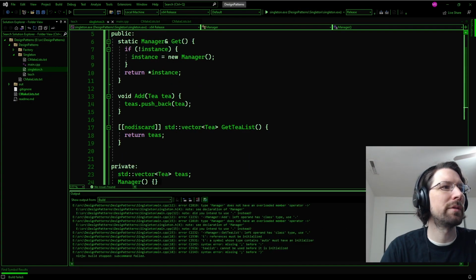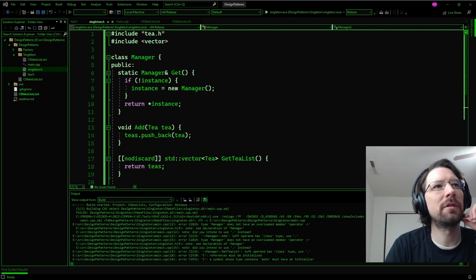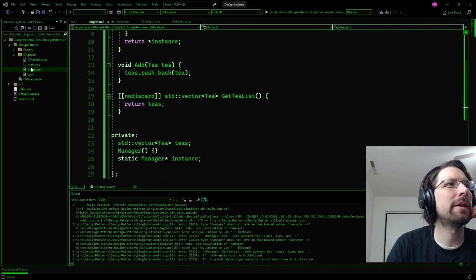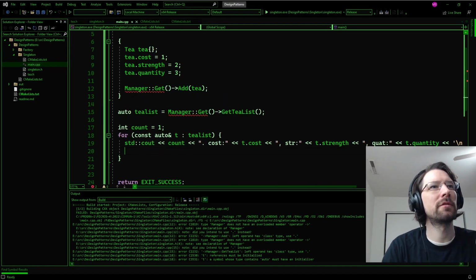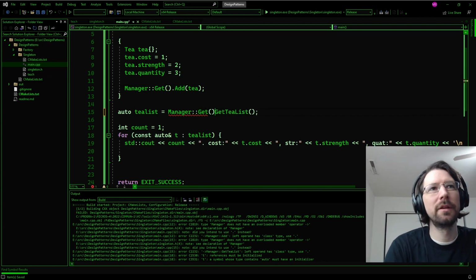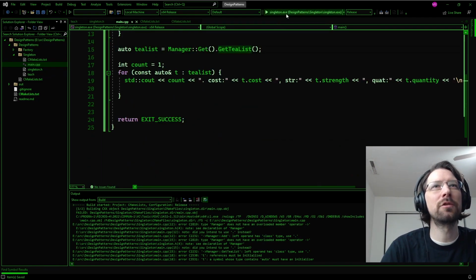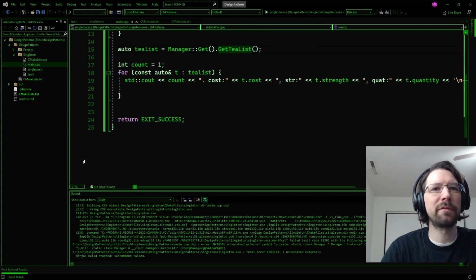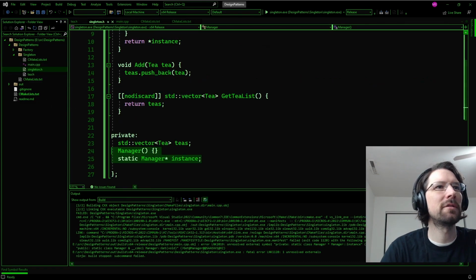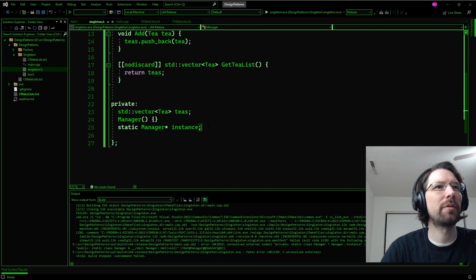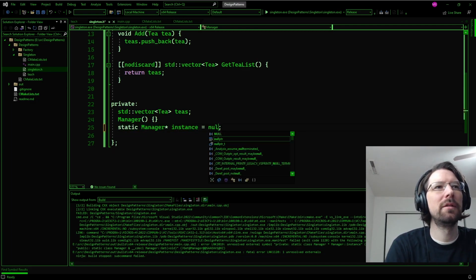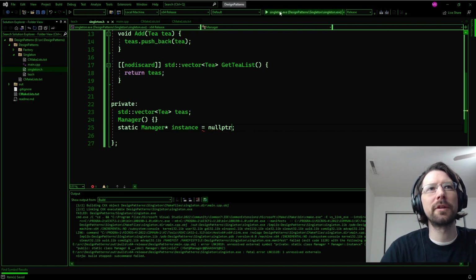Oh, we're getting a little bit of complaining. Okay, I guess if you're doing it this way, then you don't have to dereference the pointer, since we're getting a reference to it. So it would just be like so. So there we go. And that should work now. Let's see. Oh, we're still getting a fatal error, and it's because it doesn't like having this static private. Maybe if we initialize it, it'll be a little more happy, but I just don't think it likes it.